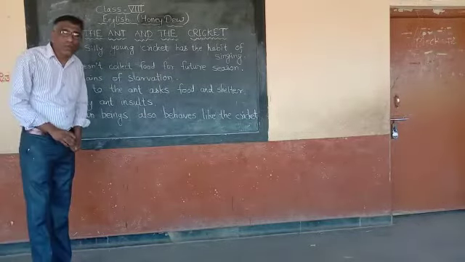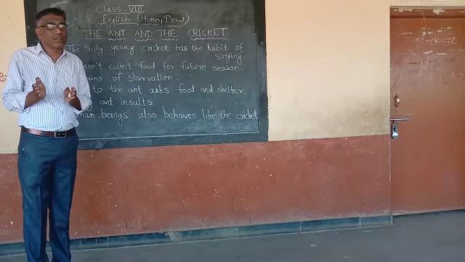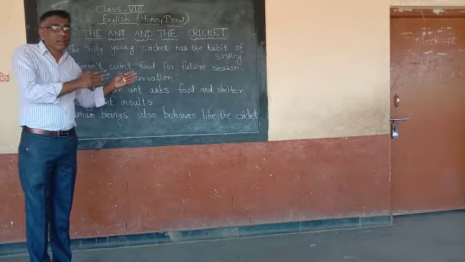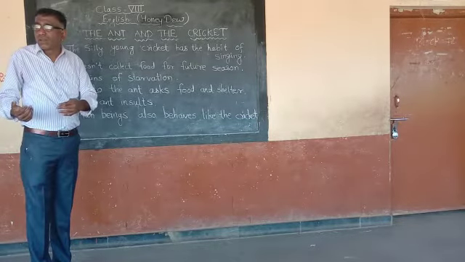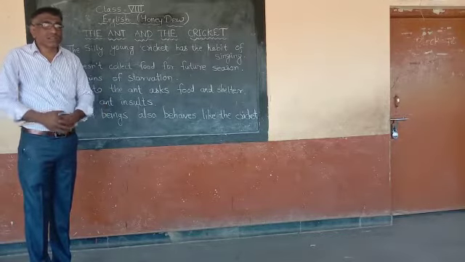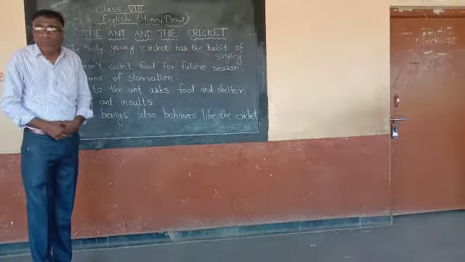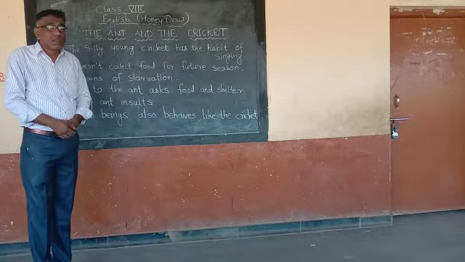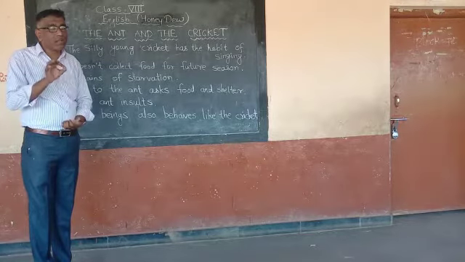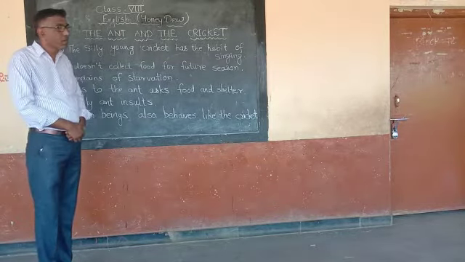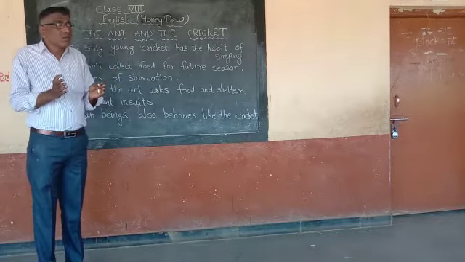That means the poet wants to tell us that in human beings also there are crickets. That means we human beings also behave like the cricket. We waste the time. And when there is the need of things, we go to ask others. We request others. We borrow things. And sometimes we get insulting words. So if such things should not happen, we should pay attention to our work when there is the proper time. We can understand the moral that we should not waste the time when there is the proper time. We should work and we should see to the future also.